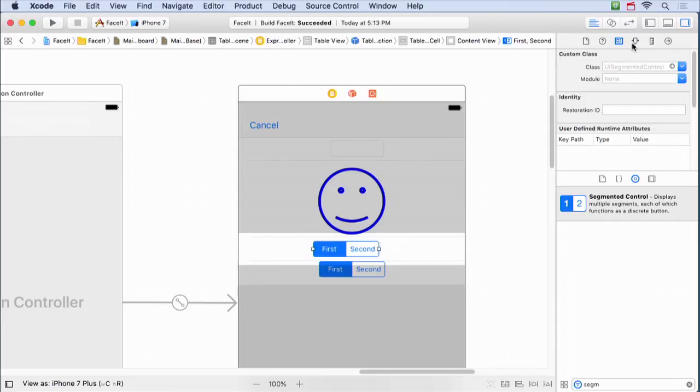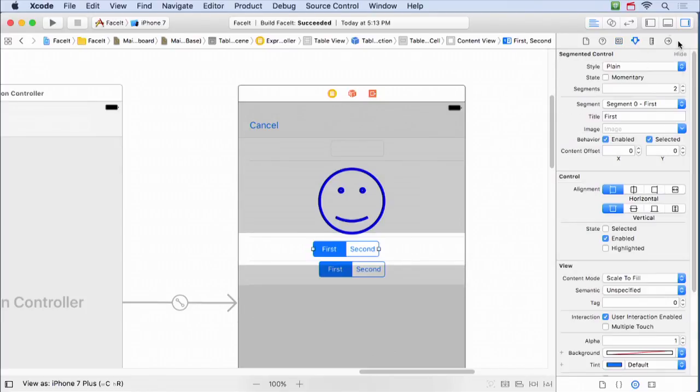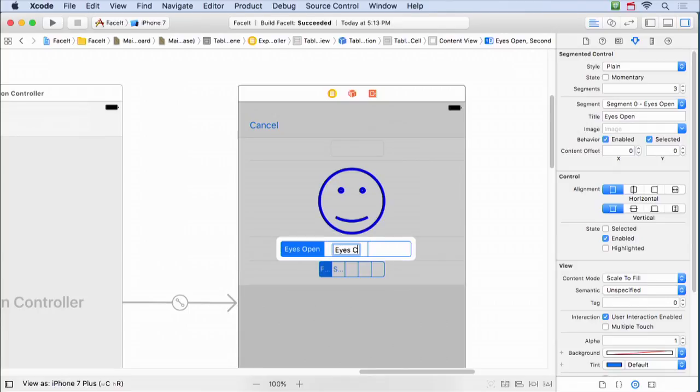And when you inspect it, right here, you can say how many different choices you want. So for eyes, we want 3 segments. And here for the mouth, we're going to need 5. Okay, right? Frown, smile, smirk, grin, neutral, whatever. And then you can just edit these. You just double click on them. So here, let's say eyes open. Here we'll say eyes closed.